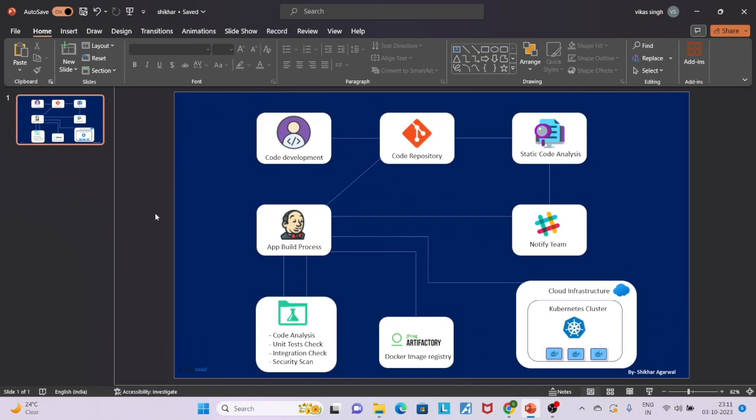So this is the flow diagram which I would be talking about. It is a basic diagram where I am trying to demonstrate that the developers are writing code, and they push the code into the code repository. Let's say the PR has been merged to code repositories, whether it's GitHub, GitLab, or other code repos. Then it will go for a static code analysis, and if it fails there, a Slack notification would go, and if it passes, it will trigger a build on, let's say, Jenkins.